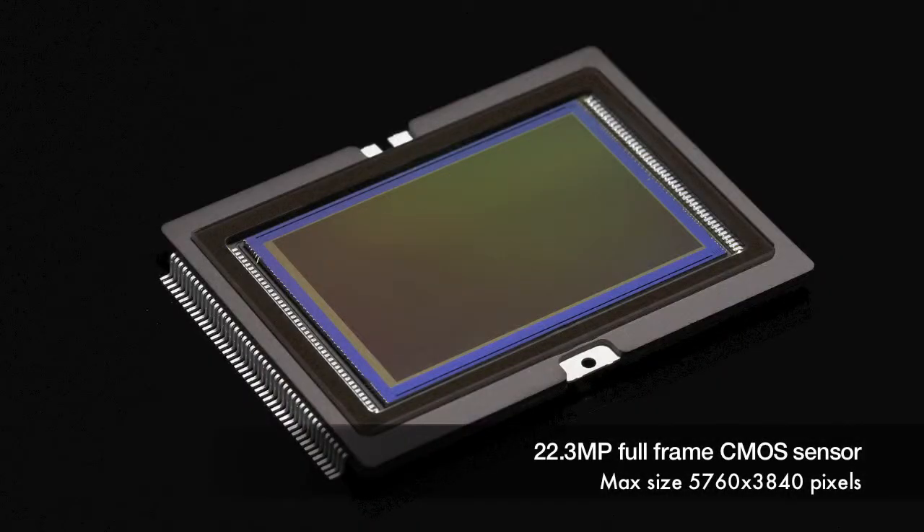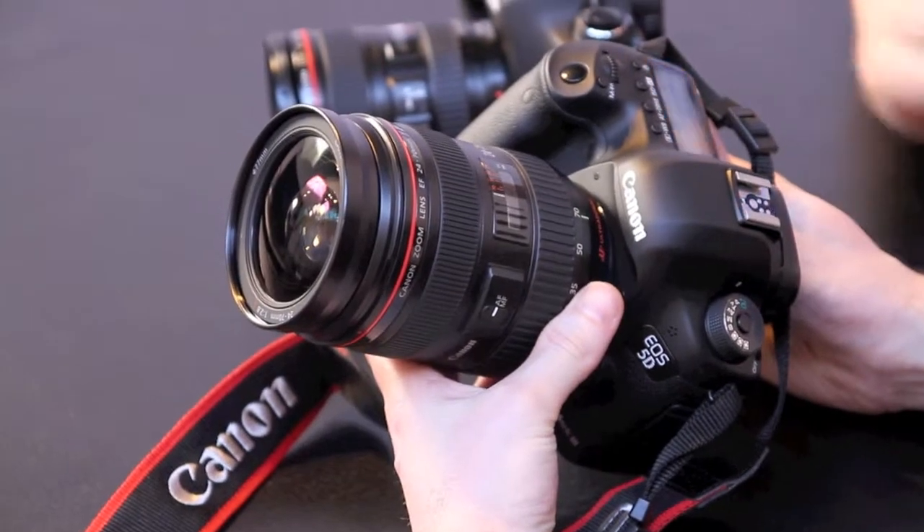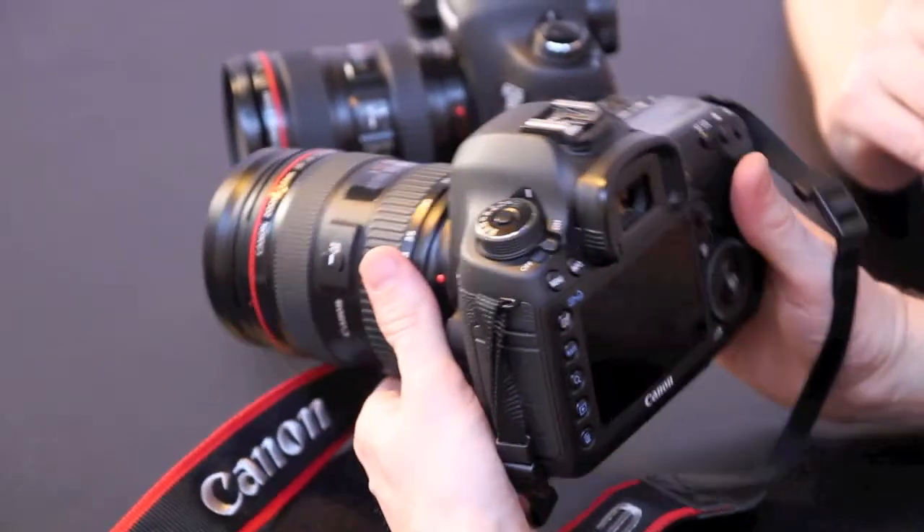The resolution is 22.3 million pixels. There's no need to go higher — some difficulties arise with higher resolutions; the main one being that if you're shooting at apertures like f/22, you can have difficulty with sharpness. Also, when shooting faster-moving subjects you often need a faster shutter speed to get a sharp image.